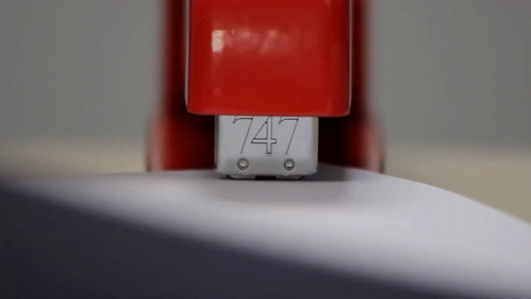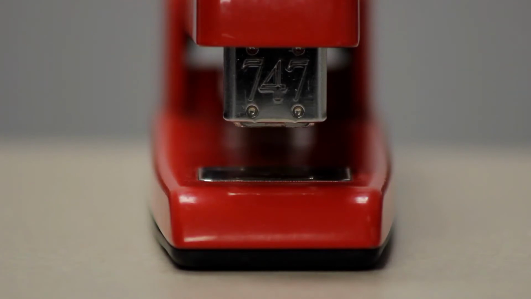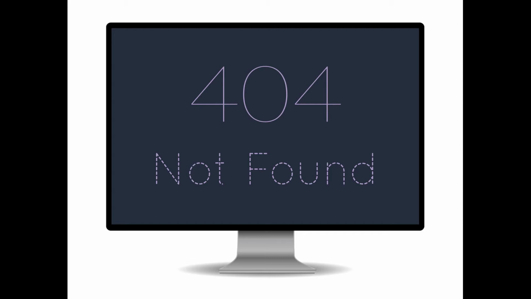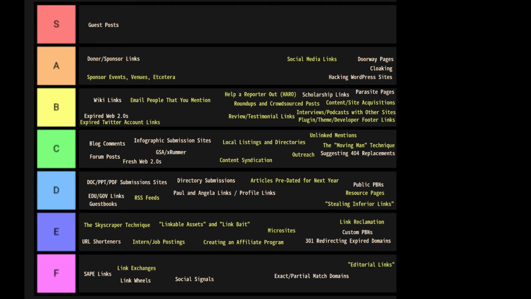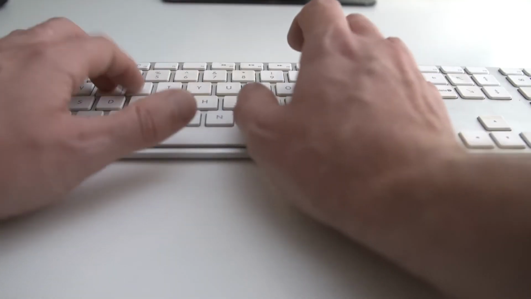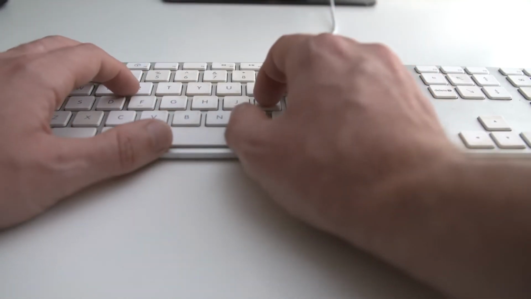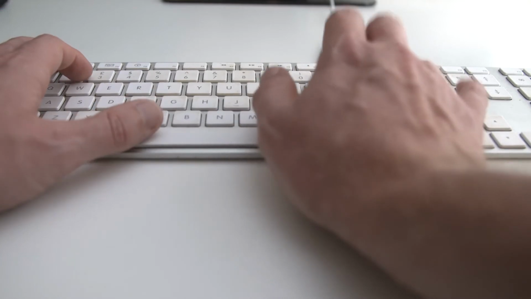For example, this can be done by including a footnote in your email letting the site owner know about an unrelated broken link. Now, this is not 404 replacement link building, which is a different strategy. What we're doing here is sending an email that might read something along the lines of the following.